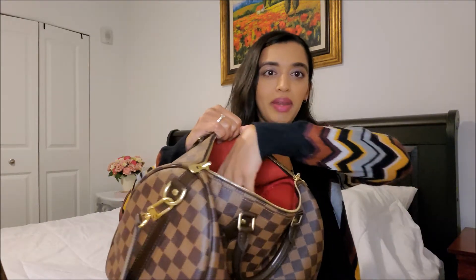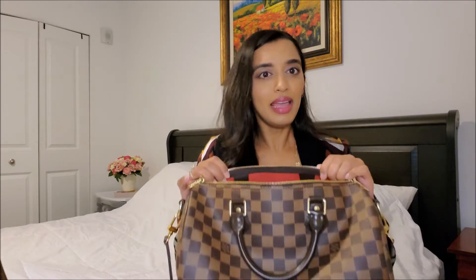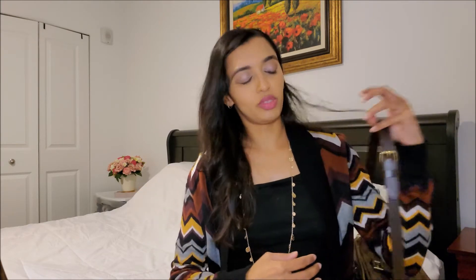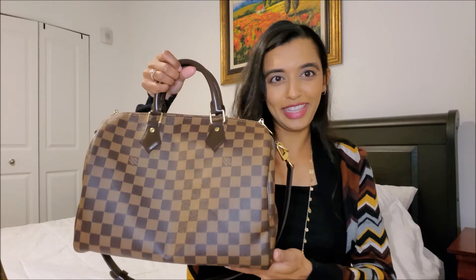The limitations of this bag: the opening is not extremely wide. With the size 30, I can get my hand in, fit a book, and a paper water bottle slides in easily, but it is a little more constrictive with the zipper. Also, the shoulder strap, while comfortable, is not quite as comfortable as the Neverfull strap when wearing it on the shoulder. Those are the biggest cons, but otherwise I really love this bag.